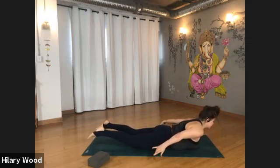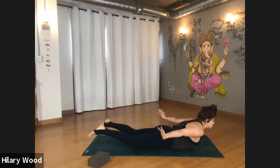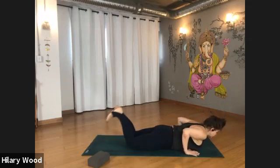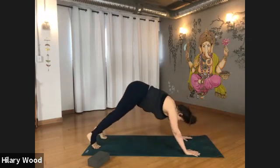Hips drive down into the earth. Shoulder blades squeeze towards the spine. Again, spread those toes from the center of your foot. Slowly lower yourself back down. Tuck the hands underneath the shoulders, curl your toes, press on up, inhale. And hips back, down dog.